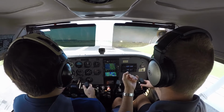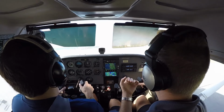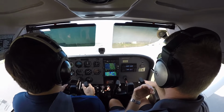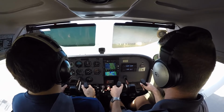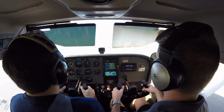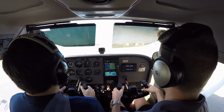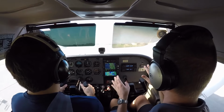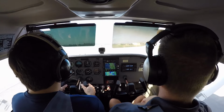Okay, just hold it. Hold the nose up, nose up, nose up. Yeah, there you go. Cool. It's like you want to keep the nose on the horizon like this right here. You see how I'm doing a wheelie? Yes. All right, we've already landed, right? And I could still do the wheelie, so that's why you want to keep that back pressure and just kind of wait till the airplane is completely done flying. And we'll go all the way to the end of the runway.